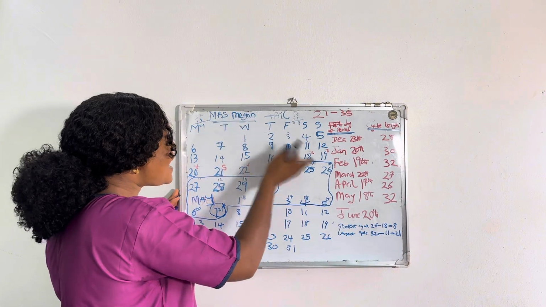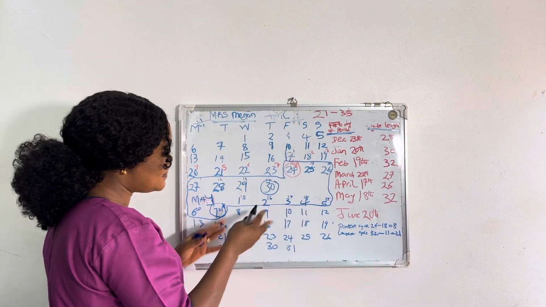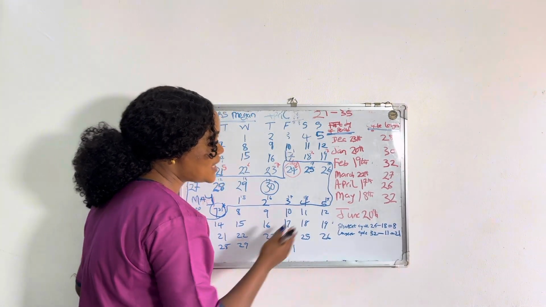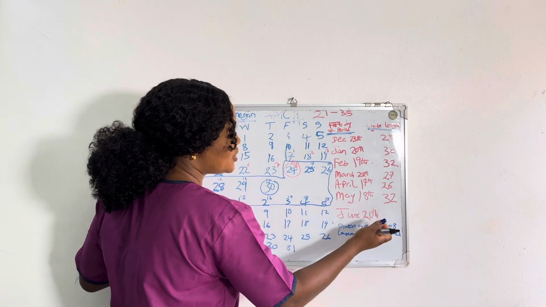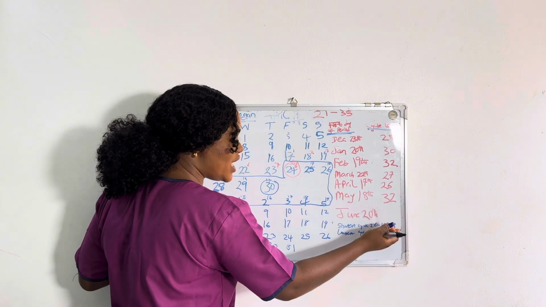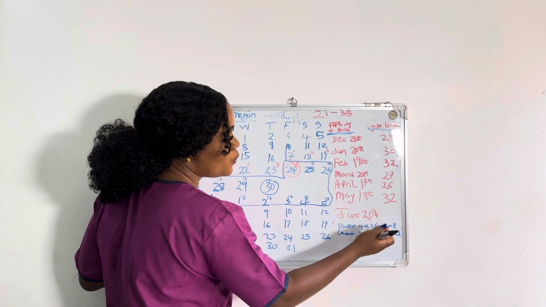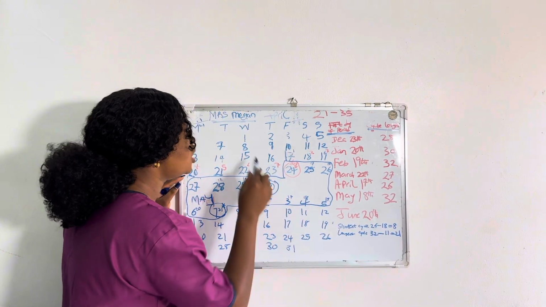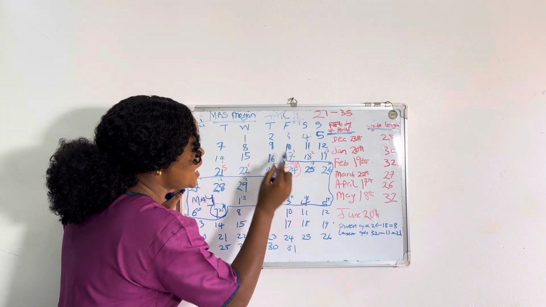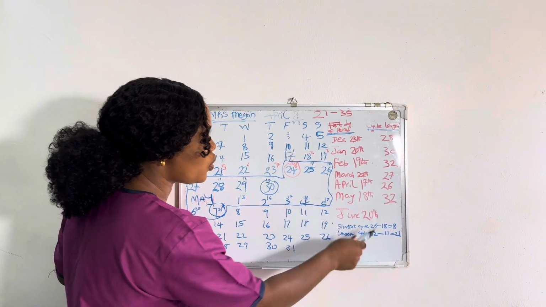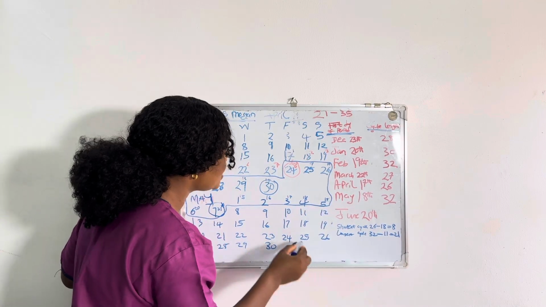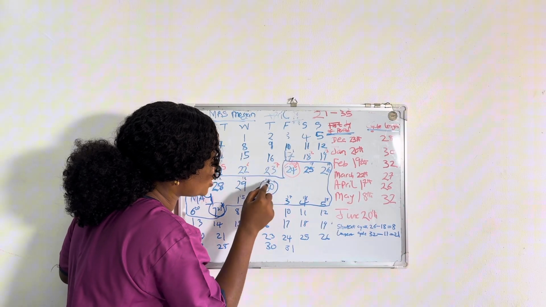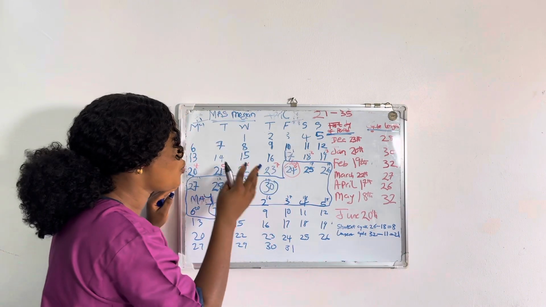So this is Mrs. Megan's fertile window, and other days are Mrs. Megan's safe days. Please take your time, go over it again. Subtracting 18 from her shortest cycle gives you 8. Subtracting 11 from her longest cycle of 32 gives you 21. You start counting from the first day of her period to the 8th, you put an asterisk, then you go for the longest cycle, count your 21 days, and you put an asterisk. Then from your 8th day to the 21st day is the fertile window, while other days are safe days.